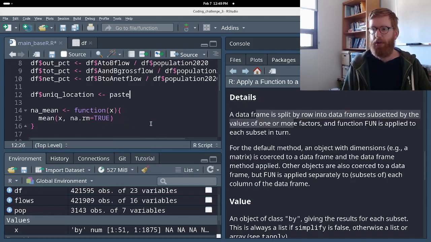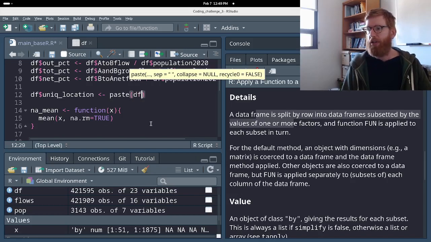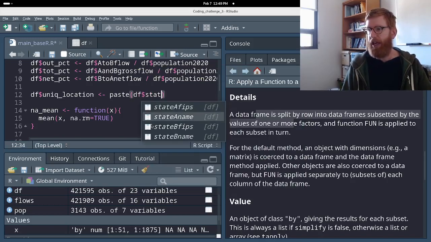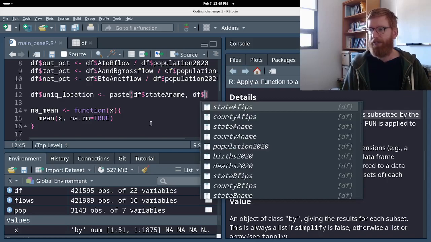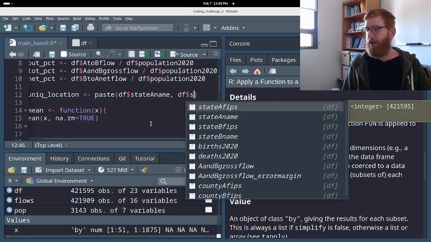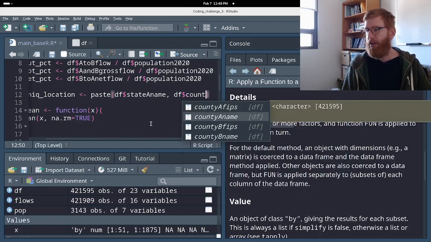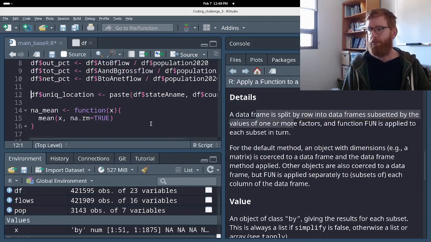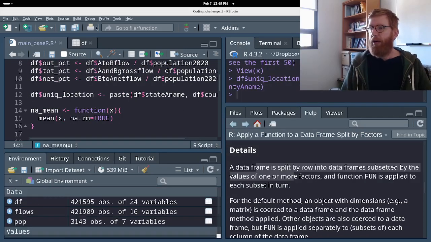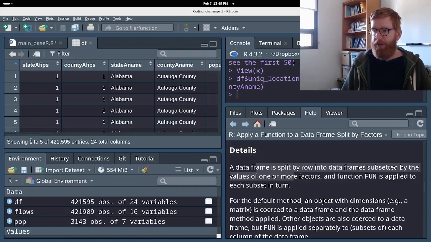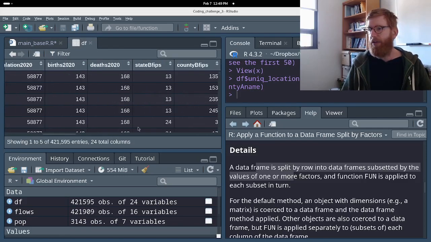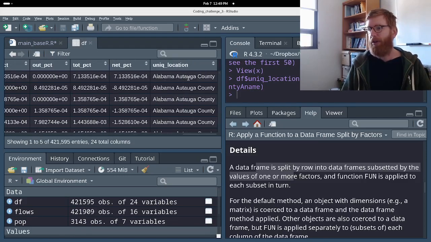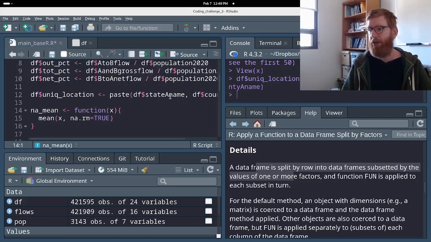Actually, you know what? paste of df state name and df county name. So now when I look at df, we should have Alabama, Autauga County. Right? And that's just a new variable. Let's see if this gets a little bit better.